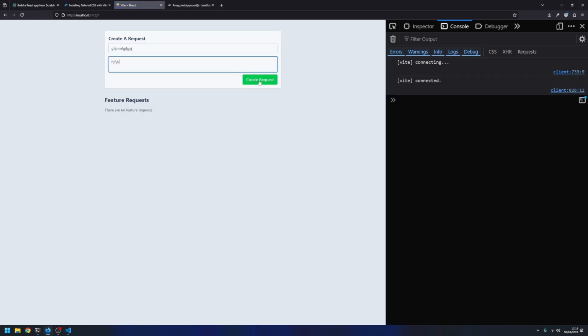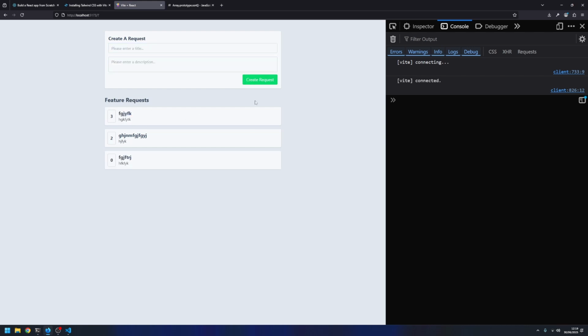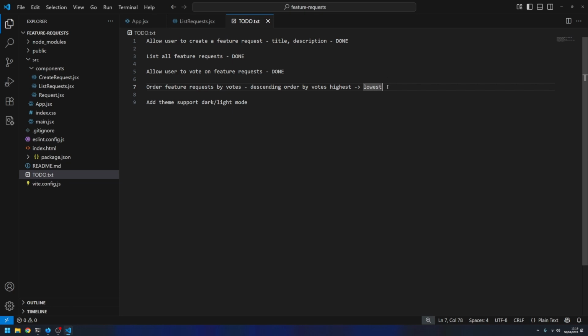So yeah, you can add a feature request, add votes. And if we add more votes, we got 3 votes for that. It then puts it up to the top position. And we have to add a new one, 0 votes, so it goes at the bottom. 3, so it's now there. 4, it's now at the top. So that's all working. Let's have a look at our to-do list. Mark that as done. Perfect.